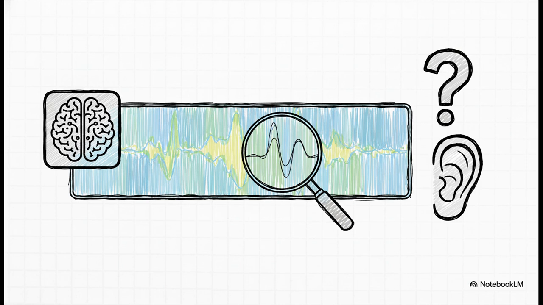And this sound map is a total game changer because it essentially makes the invisible visible. The AI can spot these tiny variations in pitch and harmonics that our ears would just completely miss. This lets it analyze the sound on a much, much deeper and more accurate level.